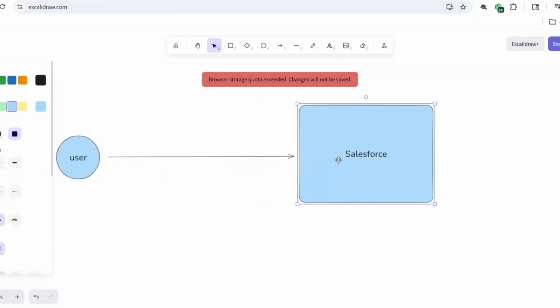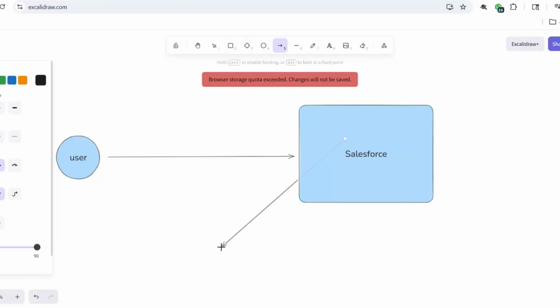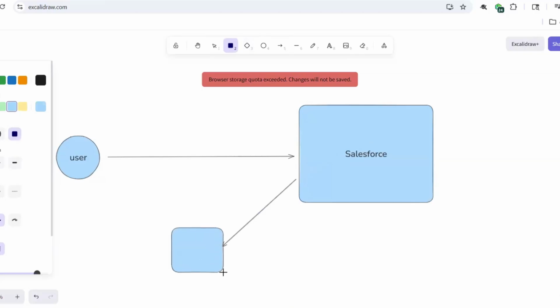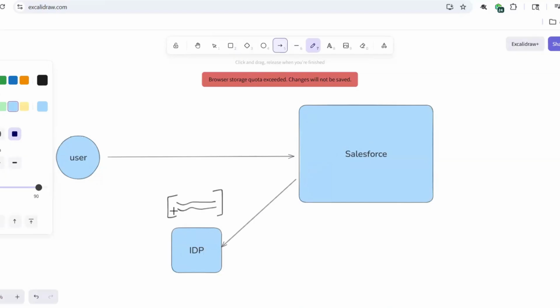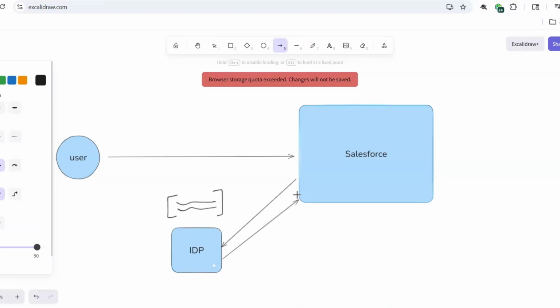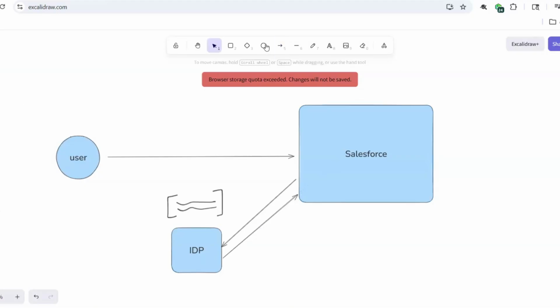Now when I'm authenticating, the application has stopped providing the authentication screen, right? So they will send me to a different system. That system is called the identity provider. Even if users are going to the application, the IDP is the one giving them the login screen. They put in the login username and password, and then it sends the details back to the service provider, and finally they are authenticated.